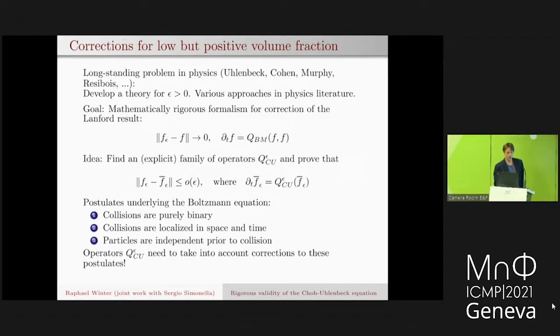So we started with, okay, the first result we have is the classical result that this F epsilon particle density converges to a solution of the Boltzmann equation. And our goal was to find, okay, we can say mathematically rigorous, the linear correction to that would be if we could find a PDE and a solution to these PDEs, let's call them F epsilon bar, such that if I compare the particle density to the solution of that PDE, I'm approximating the particle density better than an order epsilon. So the error is of order small o of epsilon.